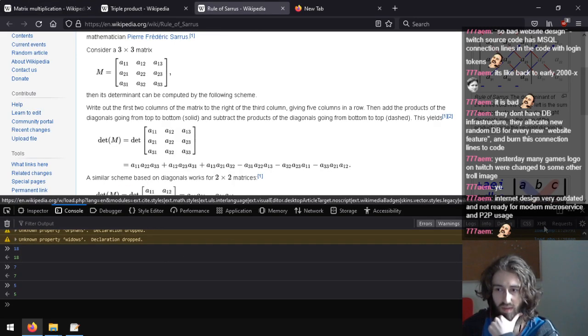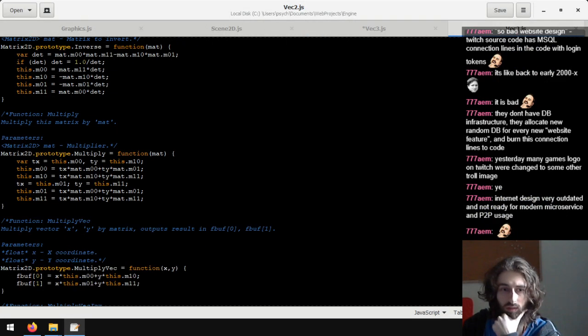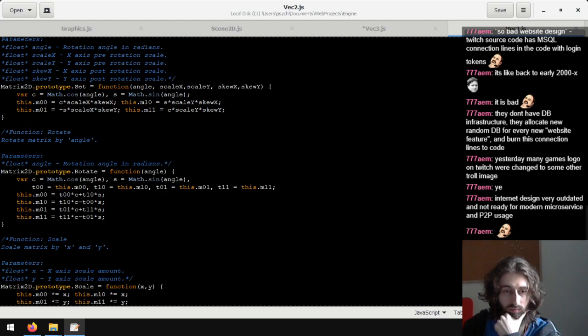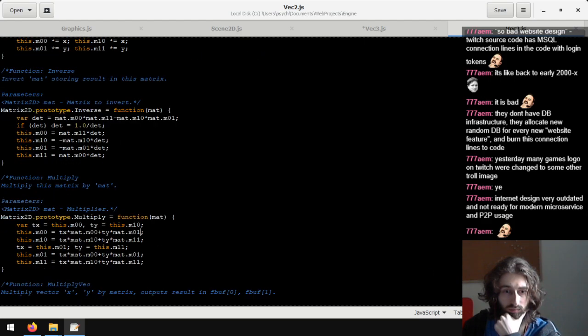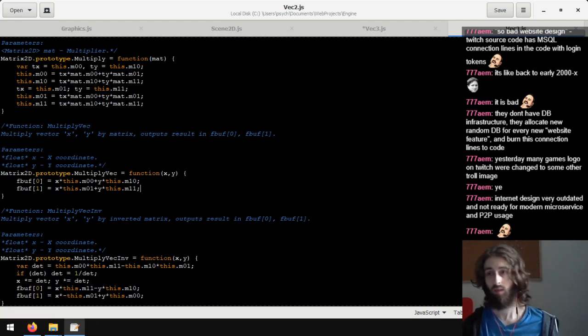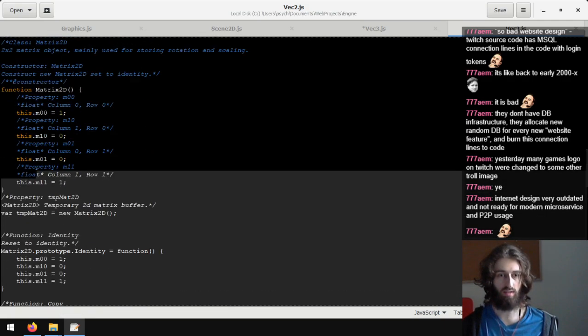Am I doing this backwards? Am I applying the rotation in the wrong order? I actually think I am. So I think the order of this matters. I guess I should test this.